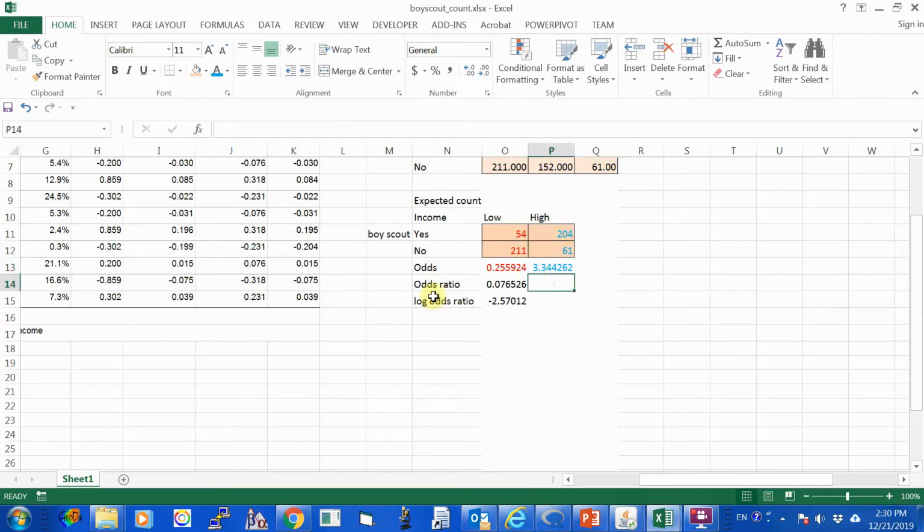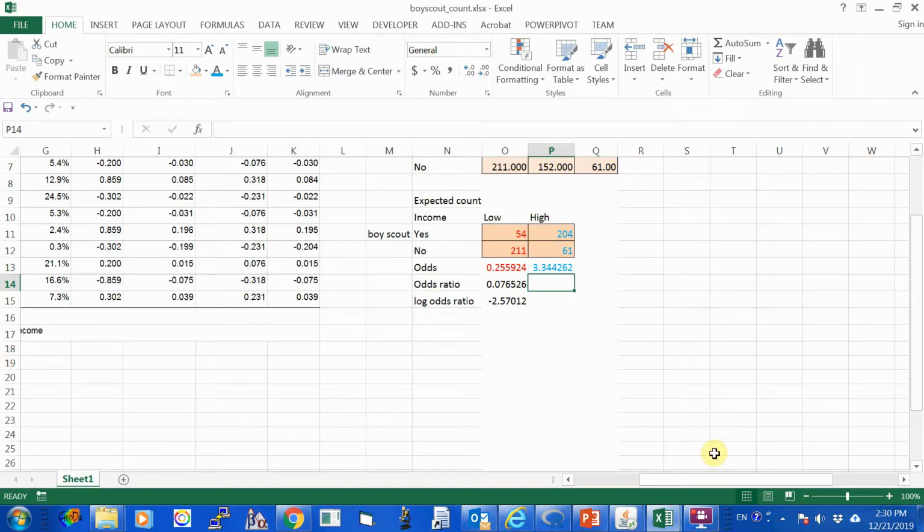Let me repeat. The odds ratio simply tells us the odds of boys who are Boy Scout members from a low-income family is 0.077 times the odds for boys who are from a high-income family. Now, how much lower?